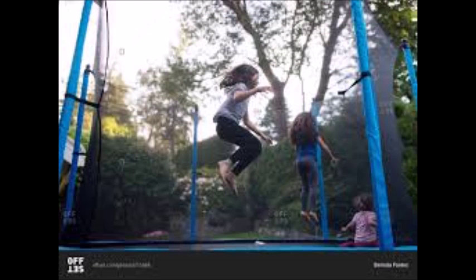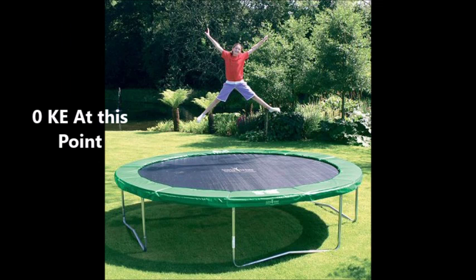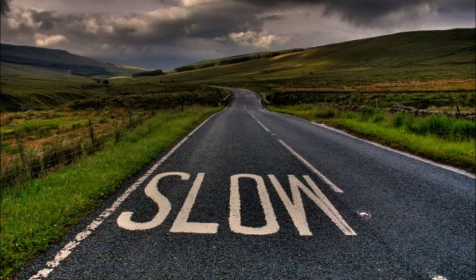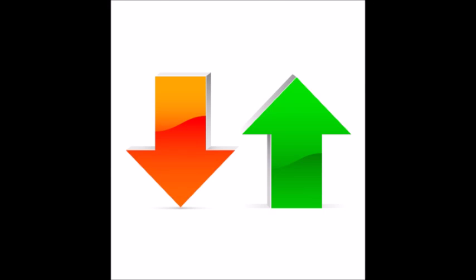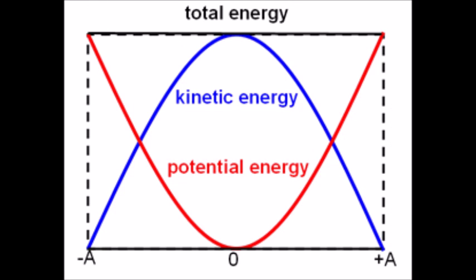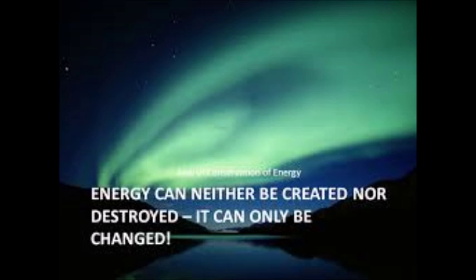Going off of what I said before about kinetic energy, as you're traveling upwards, your kinetic energy decreases the higher you are, eventually reaching zero at the peak of your travel. This basically means that your velocity is decreasing and you're slowing down. The simultaneous slowing down but increasing height results in your kinetic energy being transferred into potential energy. So once you head back down, your decreasing height results in decreasing potential energy because that potential energy is being converted back into kinetic energy. The reason for this transformation of one type of energy into the other is to keep the total amount of energy in the system constant, as stated by the law of conservation of energy.